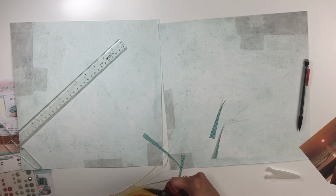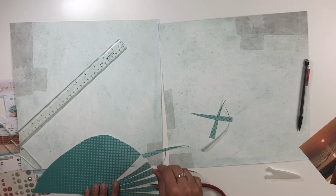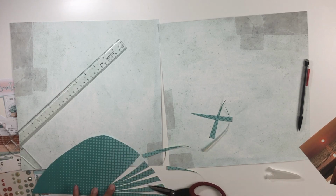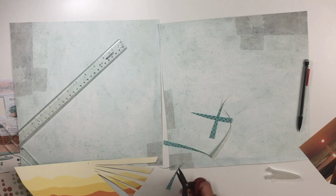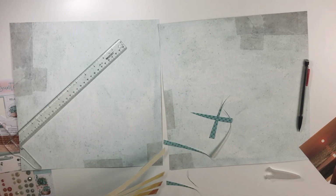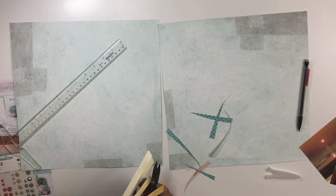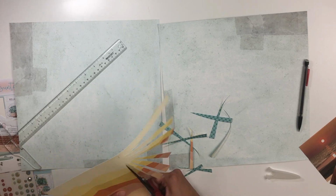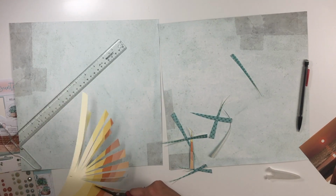I went up and to the middle. I didn't have a stencil or anything, so I marked 6 inches. And then what you do is you just cut triangles out of your half circle here, and bring it down to a point in the middle. It doesn't have to be perfect because I will show you how to cover that up.